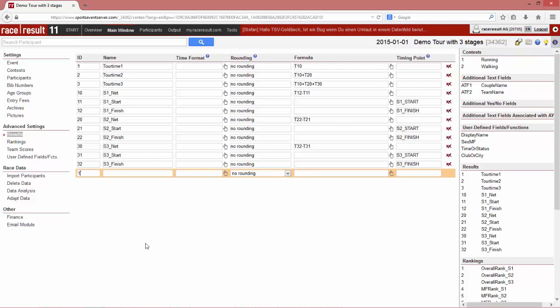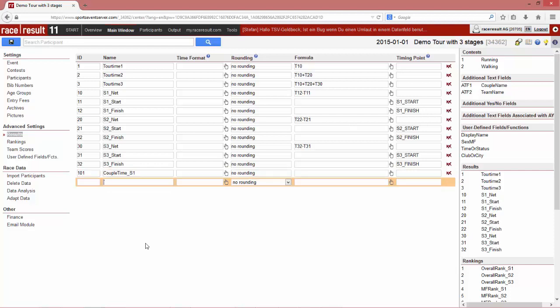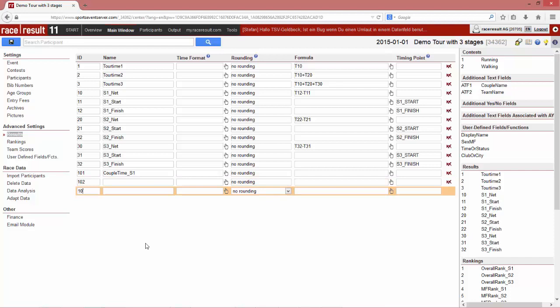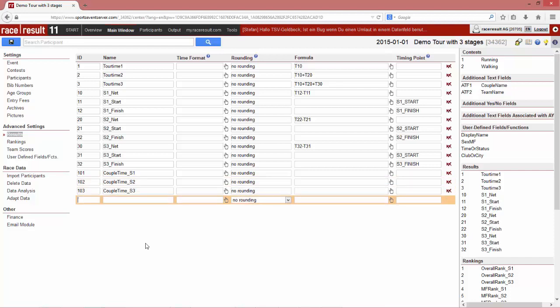Let's use ID 101 for the couple. Couple times stage 1. And also for the teams of 5.